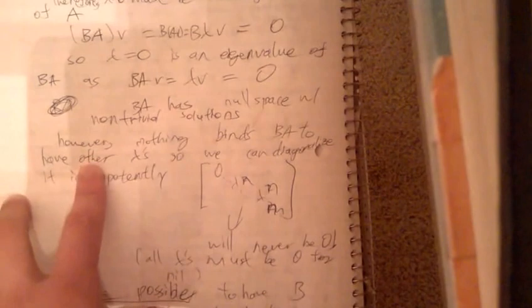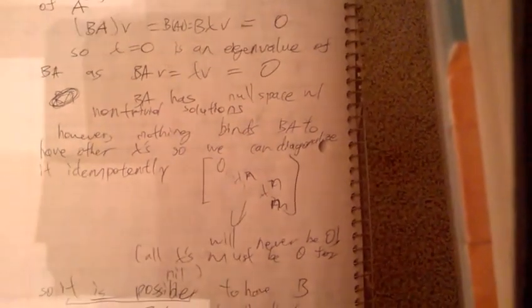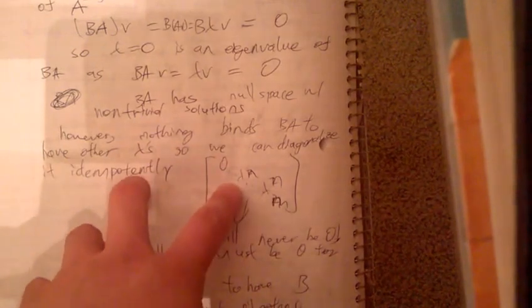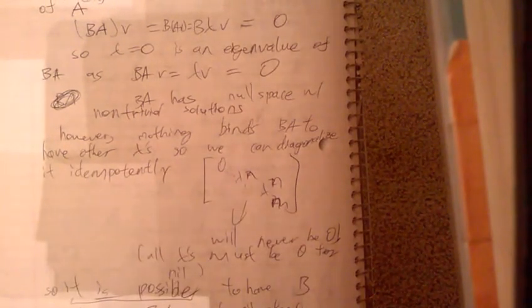So yeah, it's still going to have a 0, and then something to do with the null space with non-trivial solutions. It's not just the 0 vector, it's other stuff. But then there's nothing else that says that BA has other eigenvalues, right? It can, and it can be diagonalized. This proof only works in the case that it can be diagonalized. That's the problem. But generally, I'm arguing that you could create one. There's a numeric proof that I'm not familiar with that I'll post on Quora again. So yeah, this is kind of a complex proof.